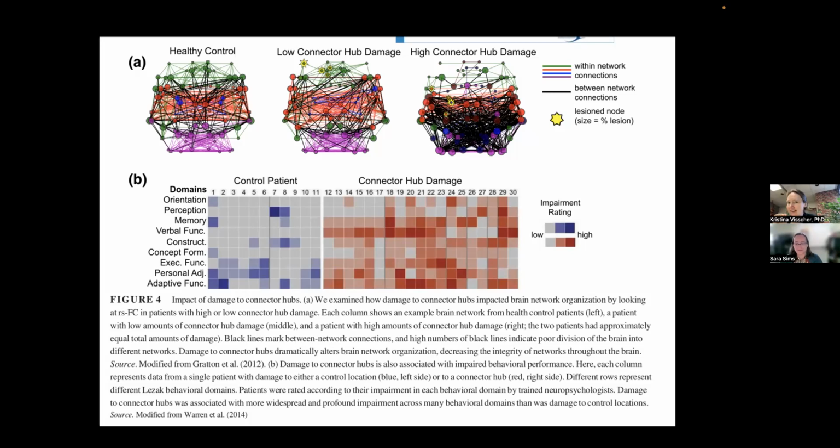There are two kinds of insults that could happen to the network, I'm going to subdivide them into two. One is a lesion, we could lesion a brain region. Another is a sensory change, so a change in experience in some way. My lab studies changes in experience specifically due to vision loss. We also study aging, but with vision loss, what we find is there is an overall maintenance of these networks. These networks are still there. They're strong. They're viable in people with vision loss, but there are small modifications in the connection patterns that we think allow people to make better use of their remaining vision.